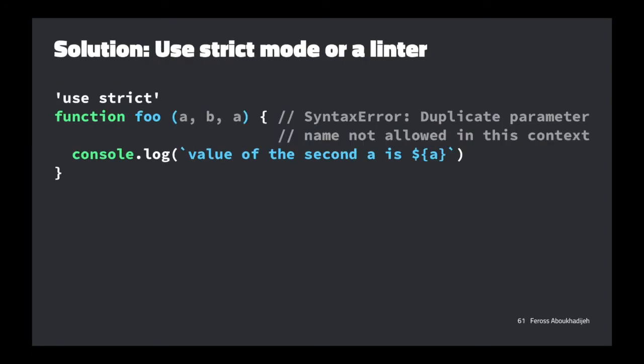And so the solution here is there's this thing called strict mode that you can enable in your code. And you do this by just including a string at the top of your file that contains the words "use strict". And if you do that, then the entire JavaScript language actually changes, and it gets a little bit stricter, and it fixes some of the rough edges of JavaScript itself. So in this case, as soon as you wrote this code, you'd get a syntax error saying the parameter name has been duplicated. So it's probably worth doing this in your code.